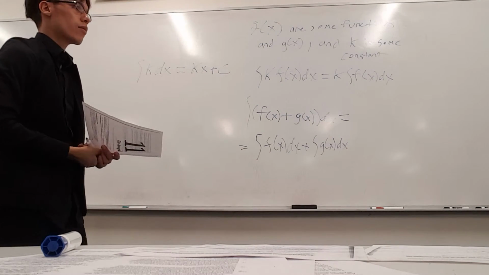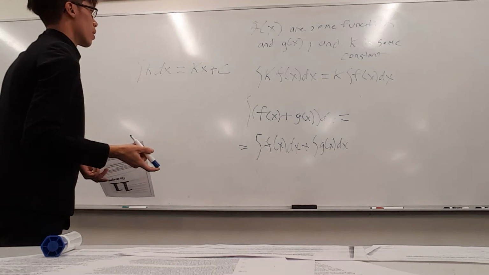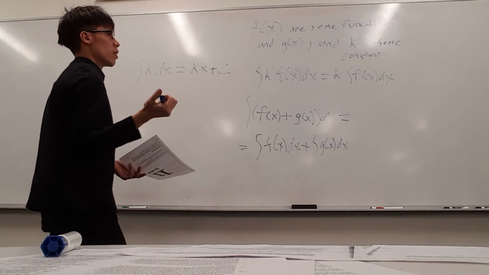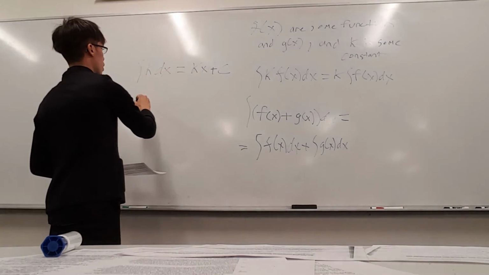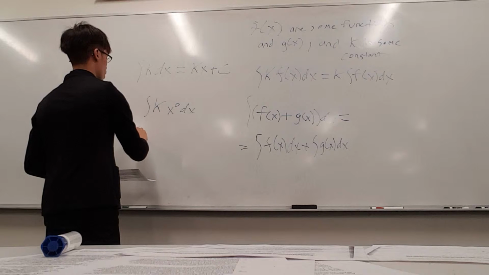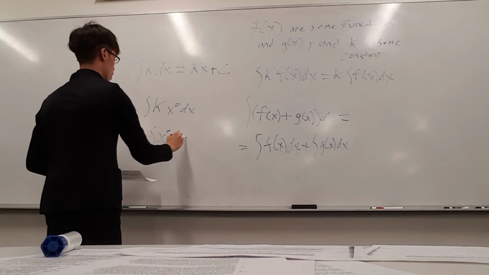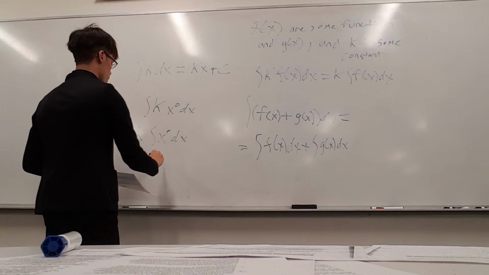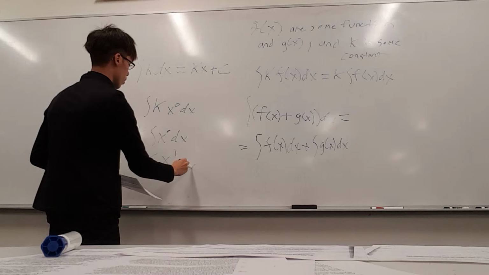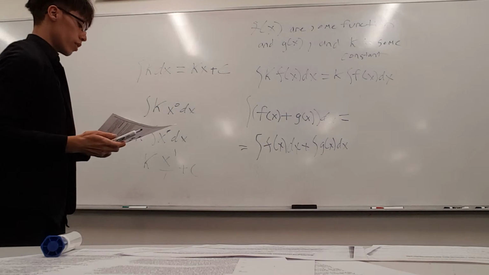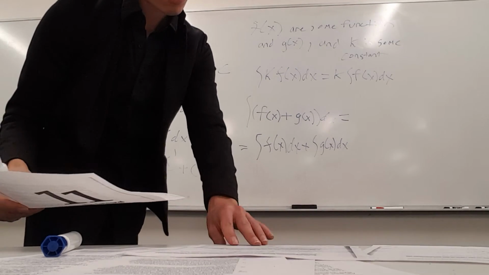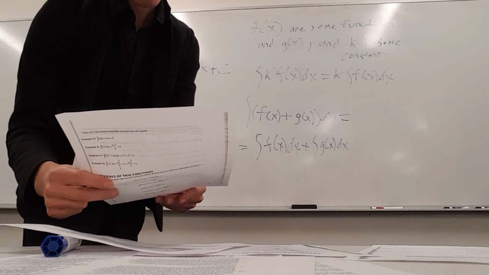We can actually conclude this from the power rule if we combine this here with the power rule if we take x to be raised to the 0. So that would be the integral of k times x to the 0 dx, and we bring the k in front. And then that's k times x to the 0 plus 1, that's just 1 over 1, plus some constant, and that's exactly what is written up there. Good.